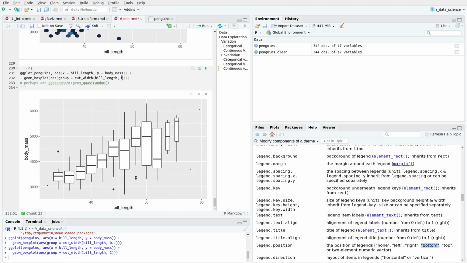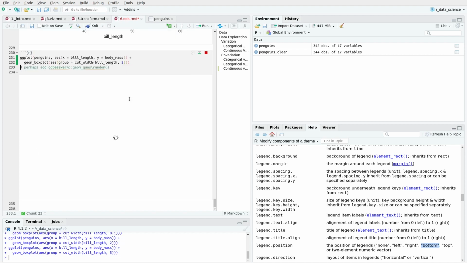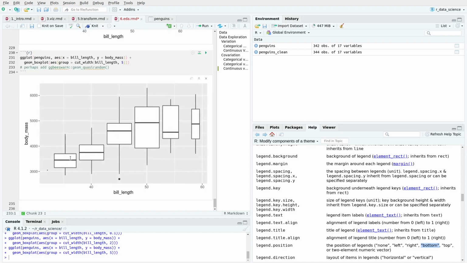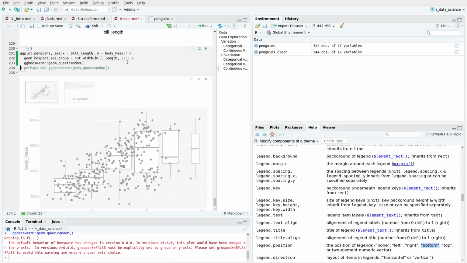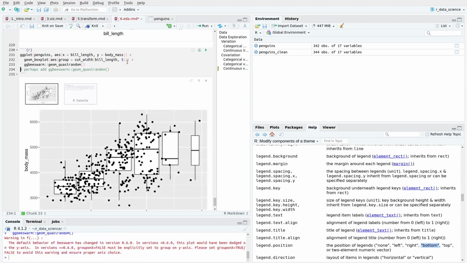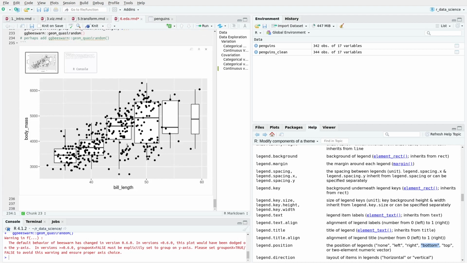I would probably increase this by a little bit so we have ranges of 5 and fewer boxes in our box plot. And then again, we can try to add the bee swarm and see how this looks. And yeah, we have too many boxes.